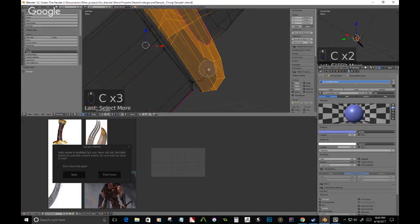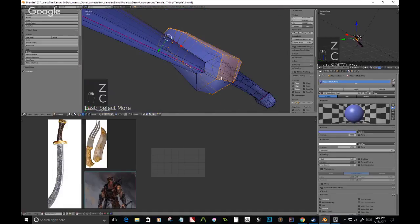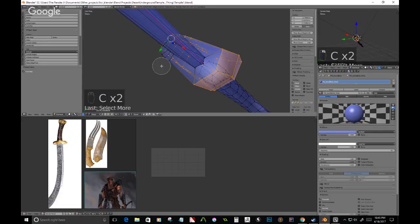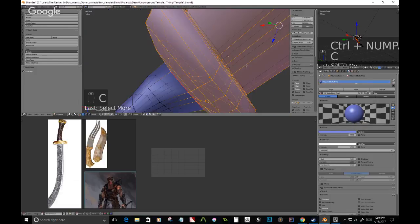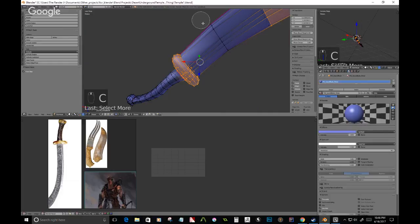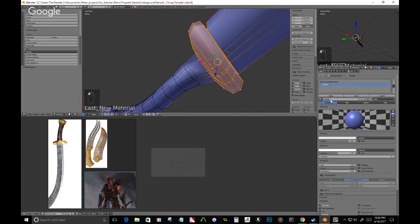If anyone's ever worked in Quixel before, this is a similar process where you color code the objects that you're painting. If I got that right, any Quixel experts out there? Oops, that wasn't supposed to happen. Now I'm going to say this is copy, add another material, sword metal, call this gold. I'm gonna give it a yellow color, assign.